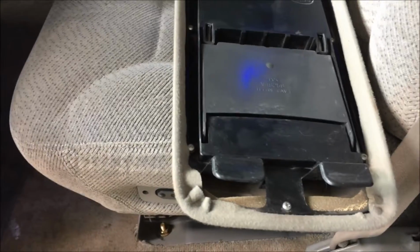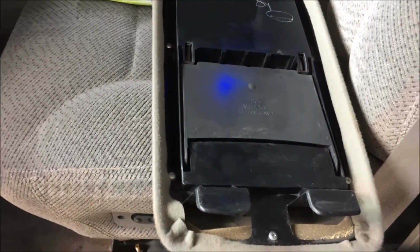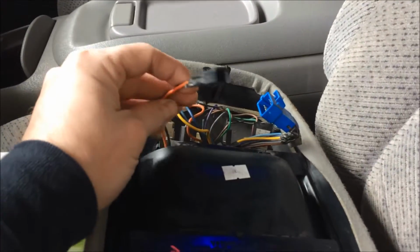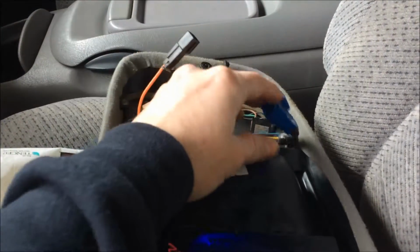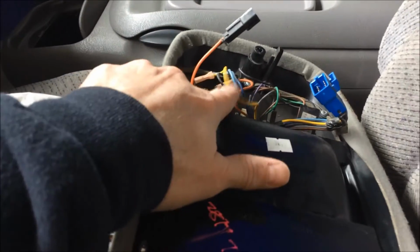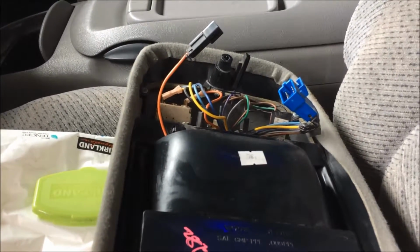If they're not, this is going to get a little bit more difficult than I thought. But yeah, let's get to this. This one should be a 10, 15, 20 minute project, right? Well, maybe the wiring. I kept all the factory plugs. That's the power for the lights. That's the HVAC control. So as long as this little HVAC control unit and all that is good, it should be an easy project. Let's see if I can do that.